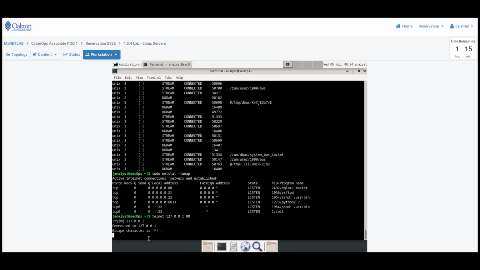So as you can see right there, we were able to Telnet right in, connecting to 127.0.0.1. And we know what that means. That's just making sure that we have connectivity on our particular services. So remember, when you use that, we want to make sure we have particular connectivity on our services.